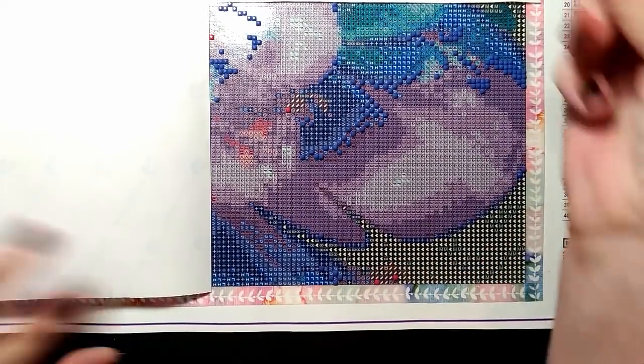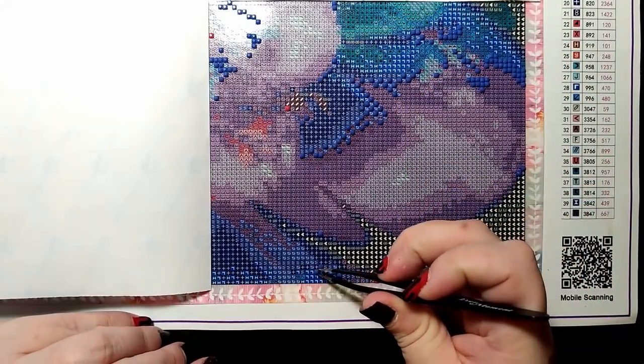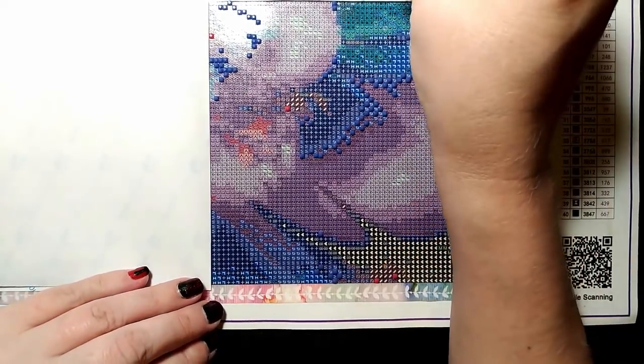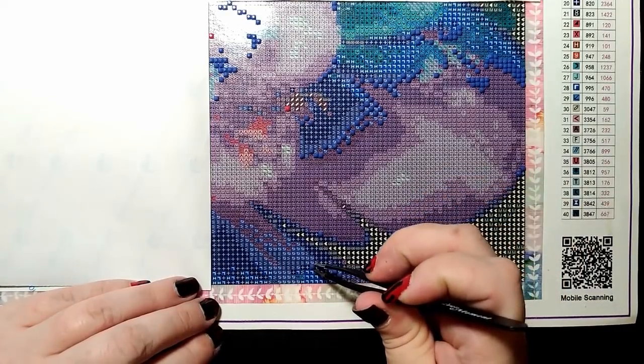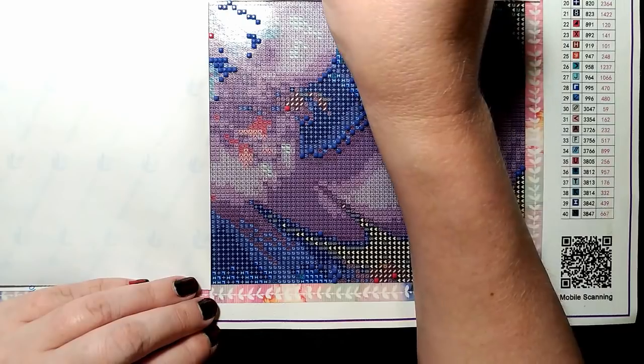And I love this one. I think it is the absolute cutest. I love the little bird. I love how the bird is looking at his own picture, or standing next to his own picture, I guess. I love it. Thank you so much for sharing that with us.